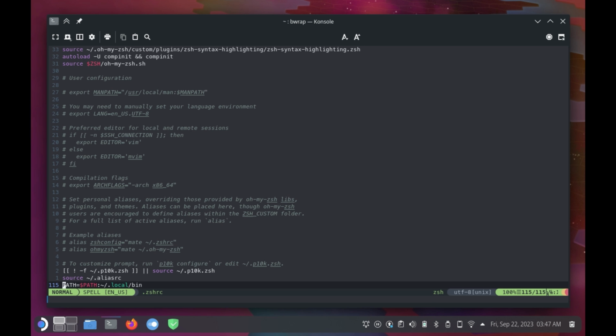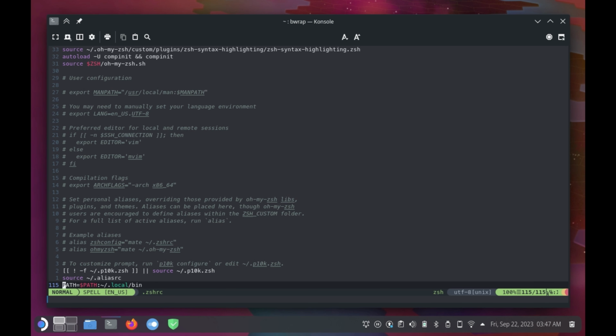So use your home deck in this case, or you can just put /home/deck there if you prefer. And then I've done the .local/bin. What that does is it specifically tells it to append that /home/deck/.local/bin path to the end of your path variable.